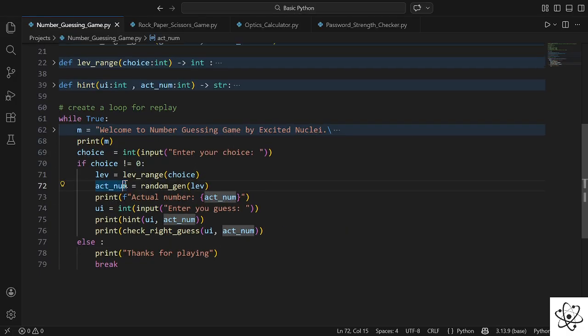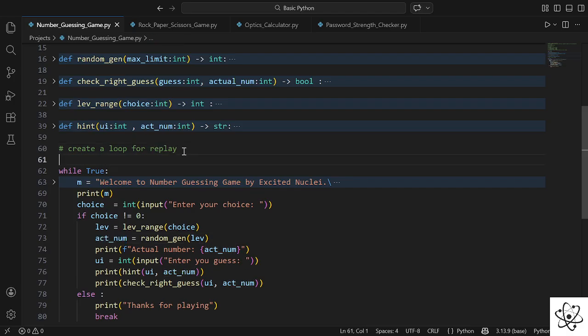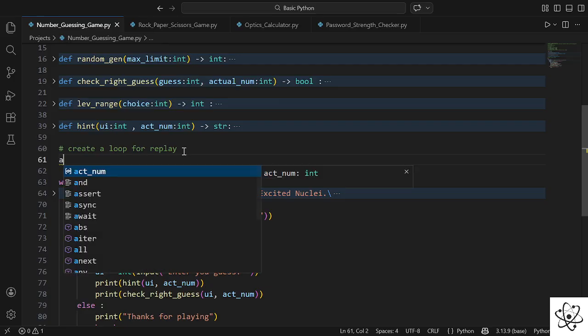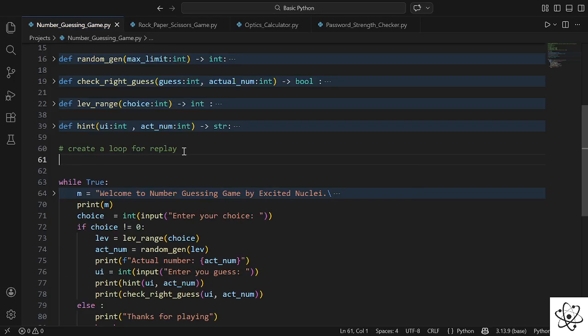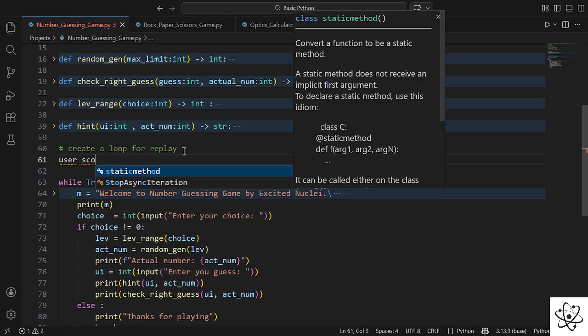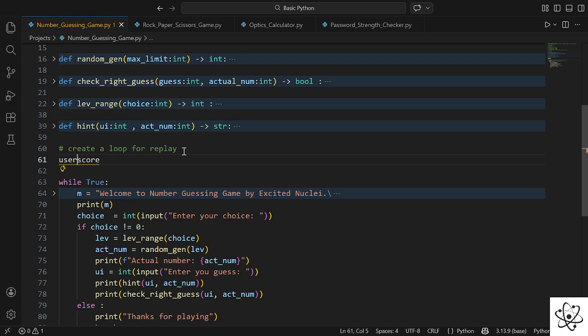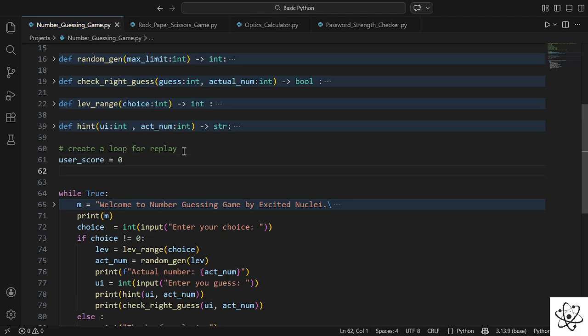And also let's just create two variables that keep the score. So let's say user score, initially 0, and also number replay, initially 0.